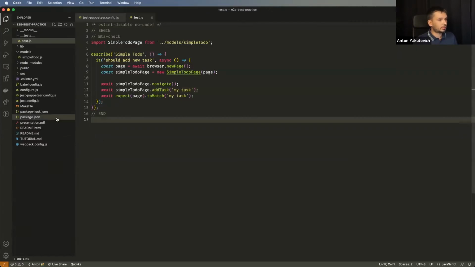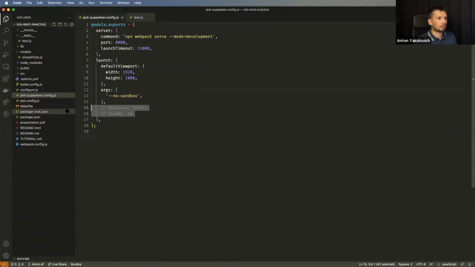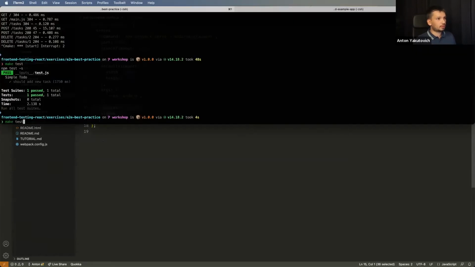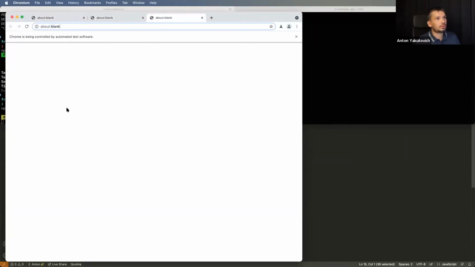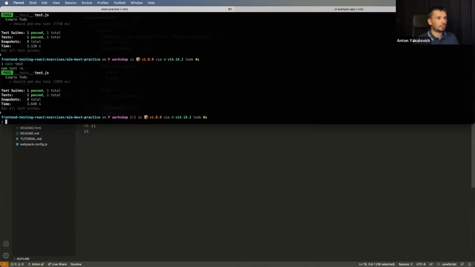Let's try to uncomment headless mode to be able to check how it works. Let's start it again. You may see the browser page is open. I'm typing, clicking done, that's it.